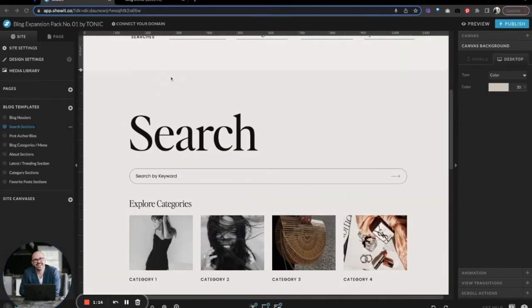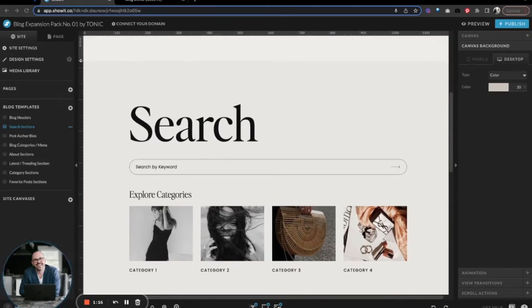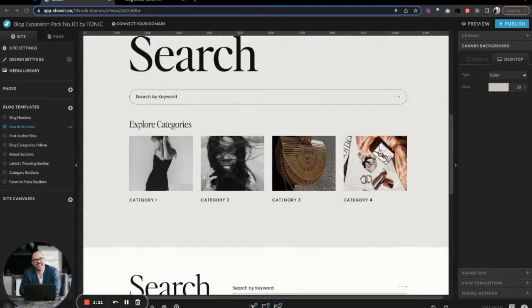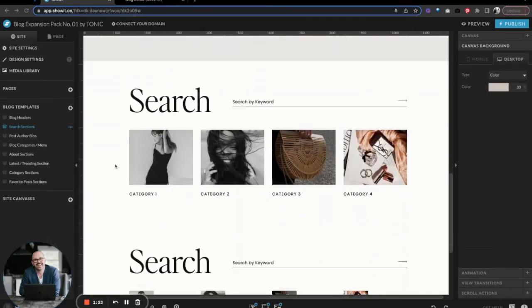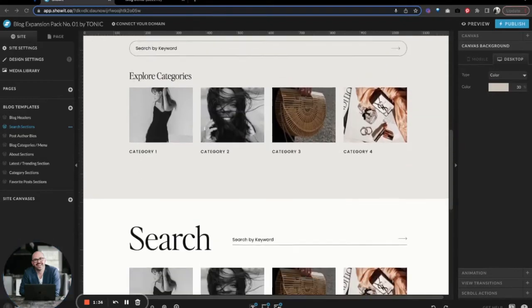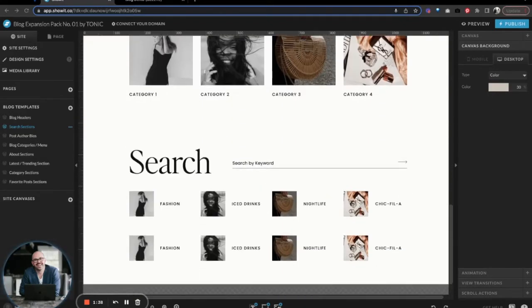So this one here is color blocked so that you could literally put it anywhere and it lives on its own. And then this one would work well if you have a lot of white space and you need a little bit more of a transition, or you don't need a hard line and you want it to blend in a little bit, then something like this would work. So these are pretty similar. That's the main difference there.